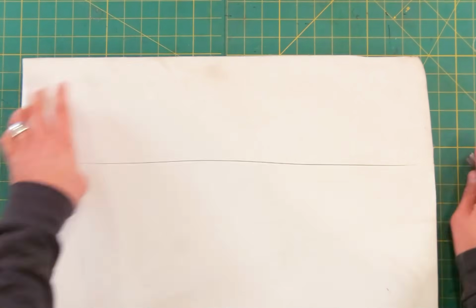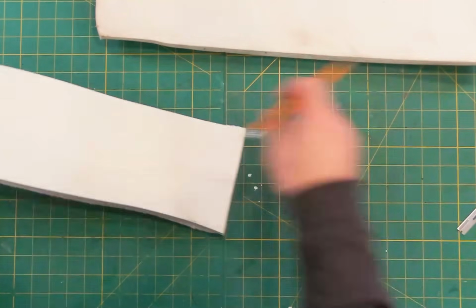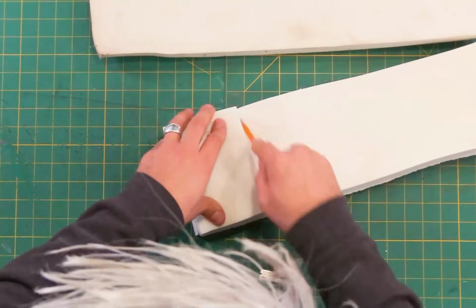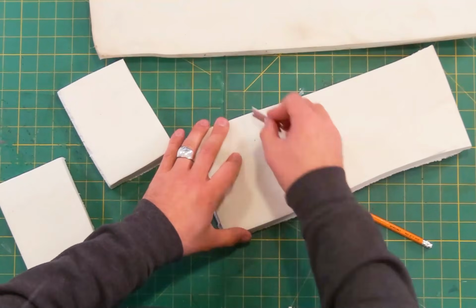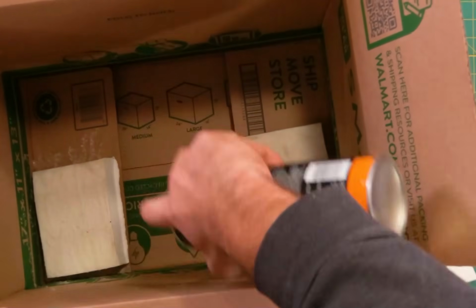To get started, I'm going to build up a block of foam. I don't have a block of foam on hand, so I'm going to use this 2-inch foam that I have and stack it up and glue the layers together to make one big block. Make sure to do this in a well-ventilated area, or use a respirator.